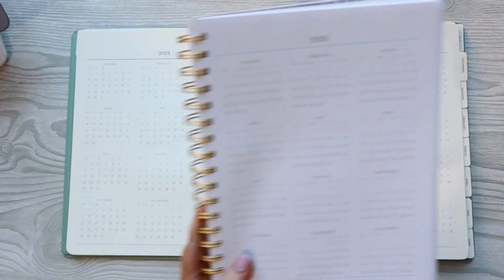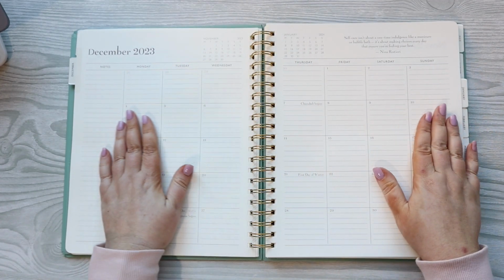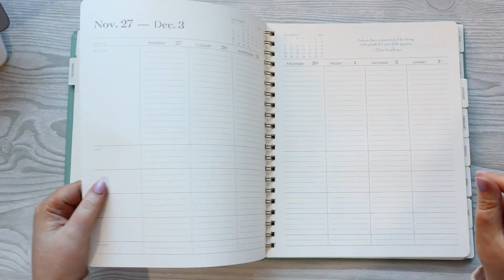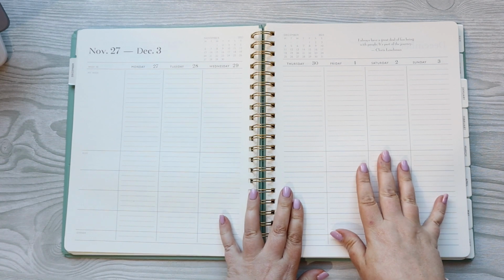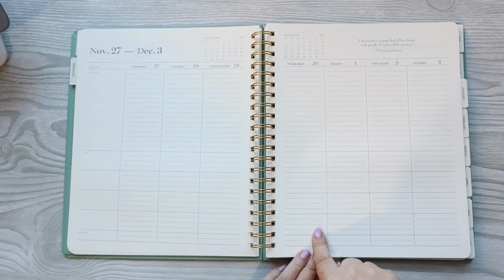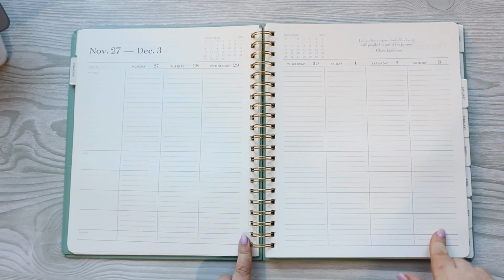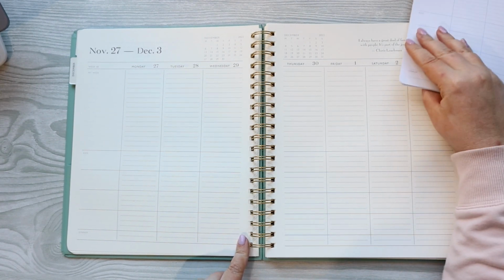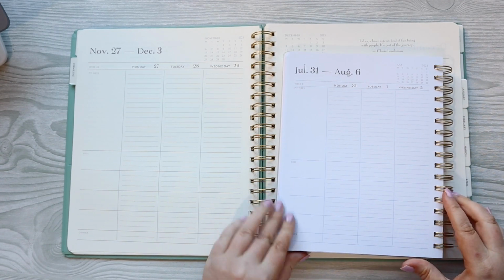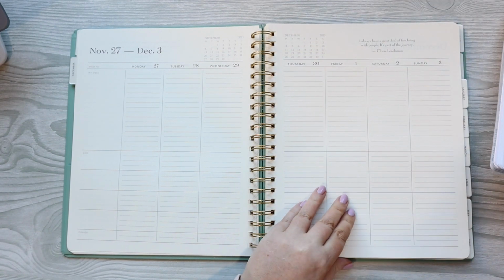It would be a good one to mount somewhere in the kitchen so that everyone can see. This is what the beautiful months look like. So much freedom to do lots of stuff. Okay, and here's the weekly. You have your week here, and then you have 4 kids worth of spaces or whatever you decide you want to do with it, and then dinner down here. Just as a comparison, I'm going to show you a week over here, and you can see the difference in size. It's just bigger, you have more space, and it's really beautiful.